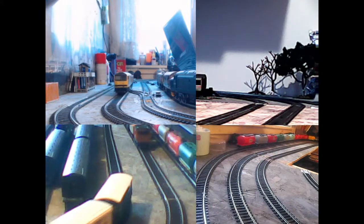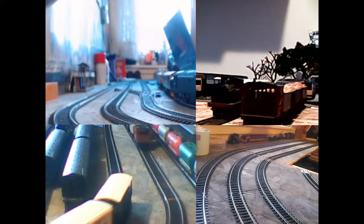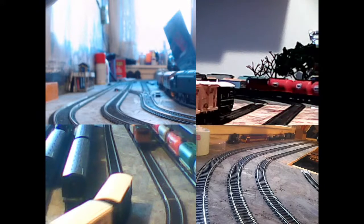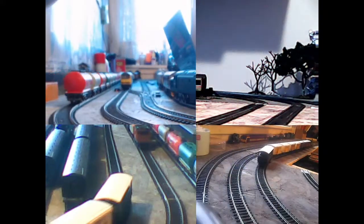Right, no angels, but as I said earlier, I might have found a way of building a sort of viaduct for the Harry Potter, the Glenfinnan viaduct. It's actually a normal bridge, but I've cut it down, and hopefully once I fit it over the track it will work. I don't know yet. So after the stream today I'm thinking about putting the printer up and trying one at least.